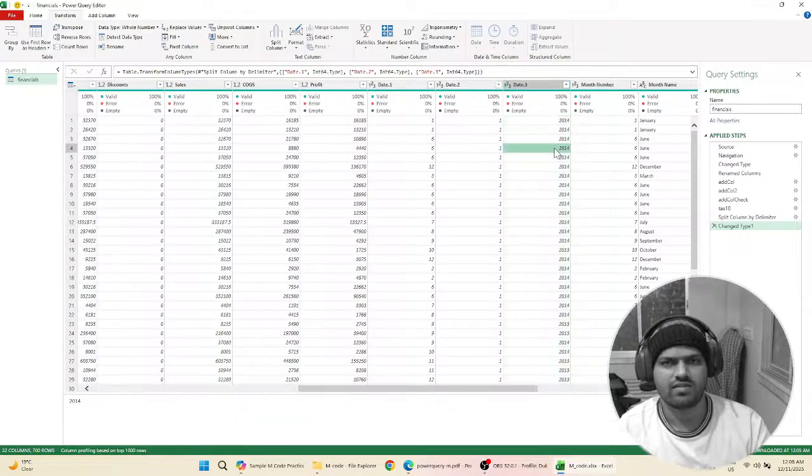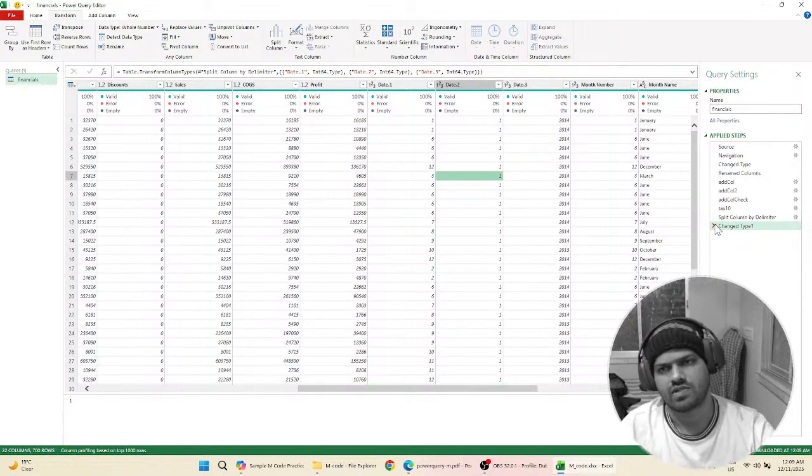We can do it like this, and also we can see the formula which is being used, Table.TransformColumnTypes, and then split column by delimiter. It is giving the type of the data which you want. So we can use this, but I was referring to some other approach.